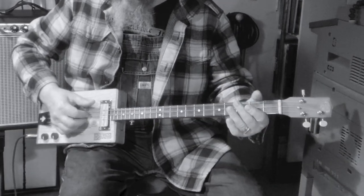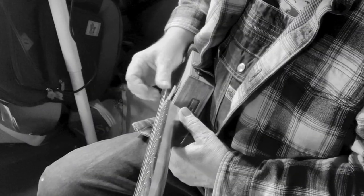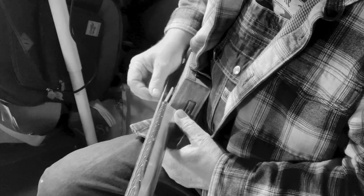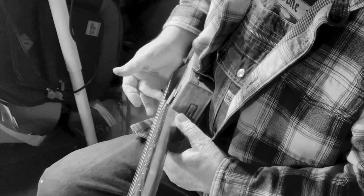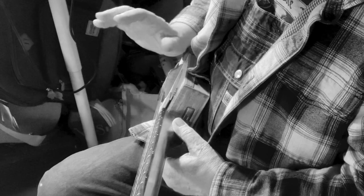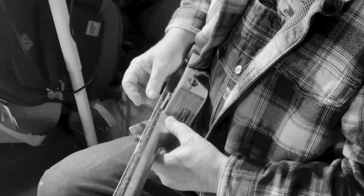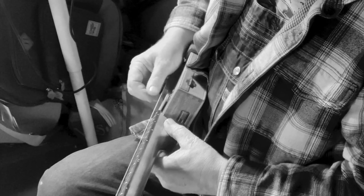So I'm doing the sort of, that's the rhythm, up down, up down, up down. I'm going up with my finger, up and down with my thumb. I'm not using a pick. You could use a pick, but it's much easier without. So I'm really just using my thumb and my middle finger. Up, down, up, down, and that's always the rhythm.